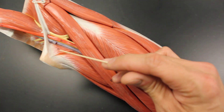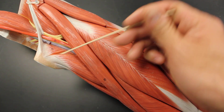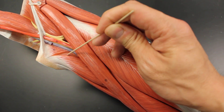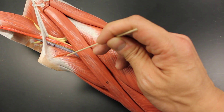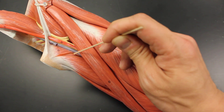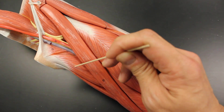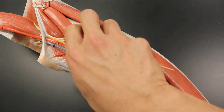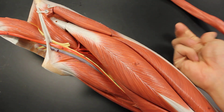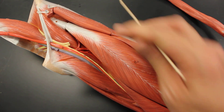This is what we call the pectineus muscle — right here, this little small shallow one. And right in between the next muscle, this little small triangle — because all these muscles pack themselves onto each other — this is the adductor brevis. Adductor tells you what it does, and brevis because it's short. The next muscle directly next to that, this long one — I'm going to take the sartorius muscle away so you can see a better shot — that would be the adductor longus.